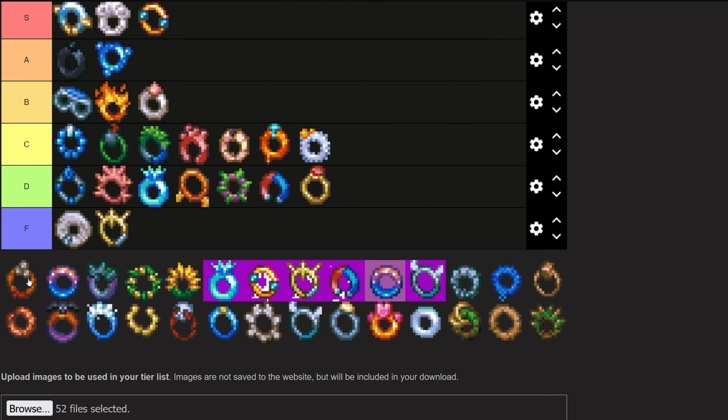The Nomad ring I'm going to put into A tier, as it's not always the best when you're in the min-maxing stage of the end game, but it is useful in so many different builds that if you don't have your best in slot yet, you can kind of slot this in as an interim ring.